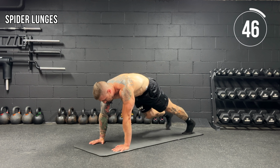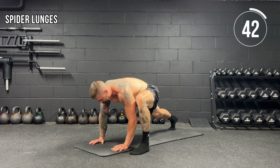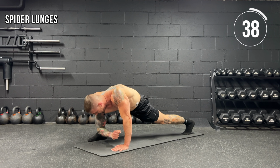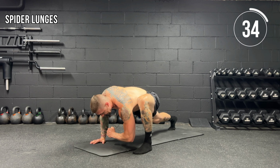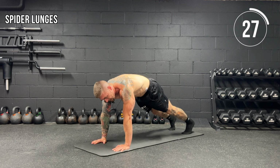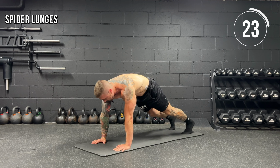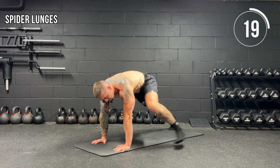So drop that forearm as close as you can to the floor. I cannot get all the way down. My mobility is not great with my hips. I'm definitely somebody who has to work on my mobility often just to have average mobility. So I think that's for a lot of us, right? There's certainly some people that are blessed with that genetics for better mobility. I'm definitely not one of those people. So I got to put work in.